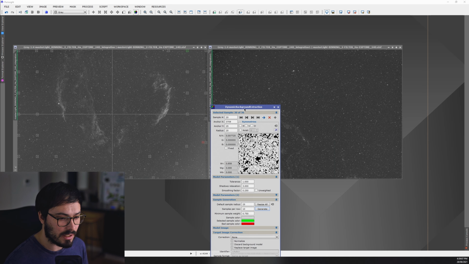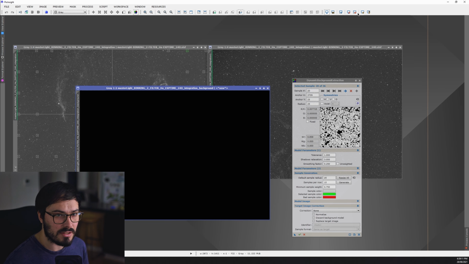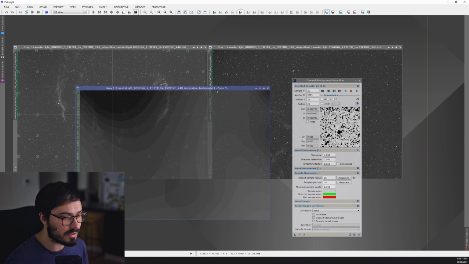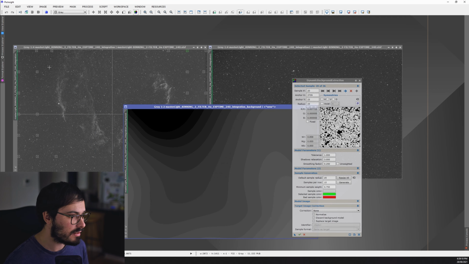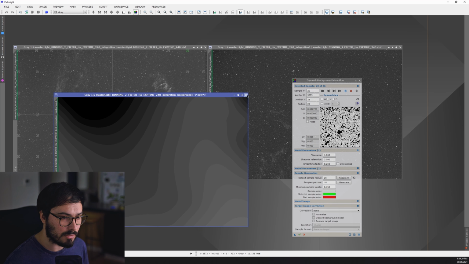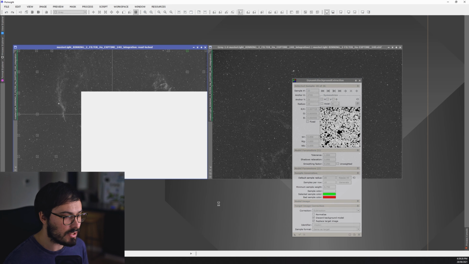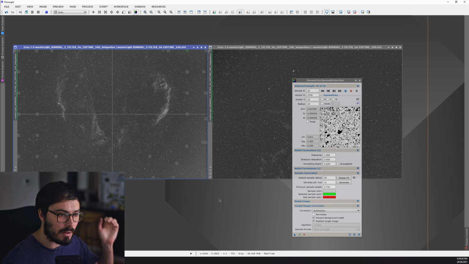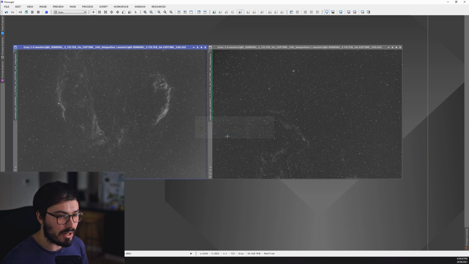So now again, we're just going to leave it as it is, hit the little tick this time and see what background model it builds for us. Okay, that's getting a little bit more of the brightness down in there. That's definitely looking a little bit better. So we're going to do subtraction, discard background model, replace target image, and see how this comes out. Okay, that's definitely looking quite a bit better. So now we can close DynamicBackgroundExtraction.